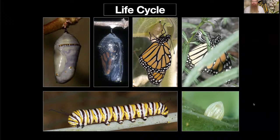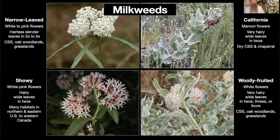And their caterpillars only feed on milkweeds, mostly the genus Asclepias, but there are some other genera. Our three very common local species are the narrow-leaved milkweed that has white flowers, sometimes with some pink, really skinny leaves, and the California milkweed, maroon flowers, very hairy. The leaves are in pairs. It's mostly in dry areas of coastal sage scrub and chaparral, higher up in the Santa Ana Mountains. It's not a low elevation plant at all.